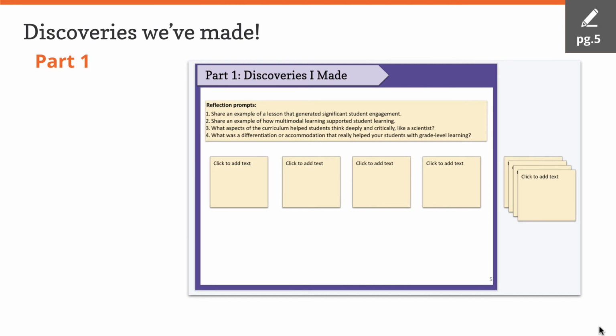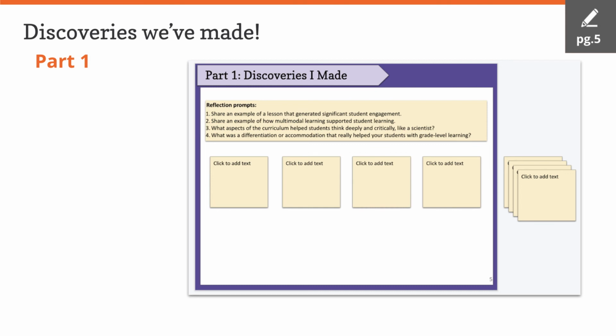To reflect on teaching Unit 1, you will complete a slide in our participants' notebook. This is an opportunity for you to reflect on what went well in regards to teaching Unit 1. Open your participants' notebook and record your responses to the following reflection prompts.